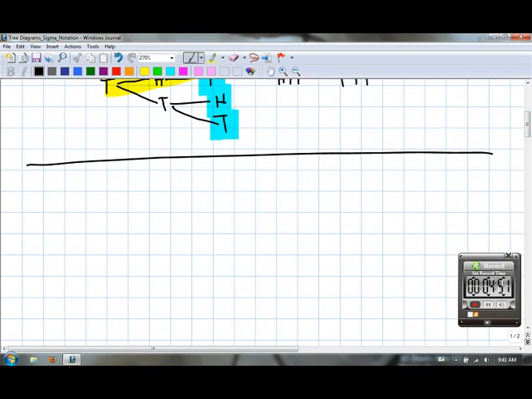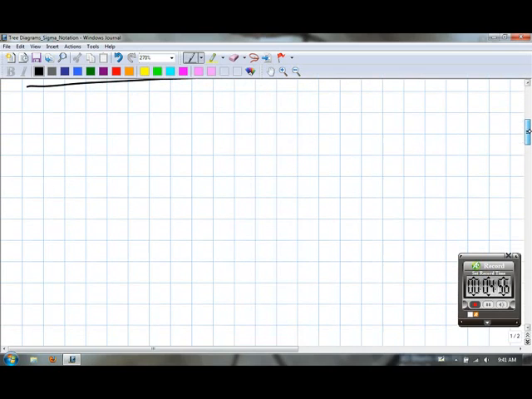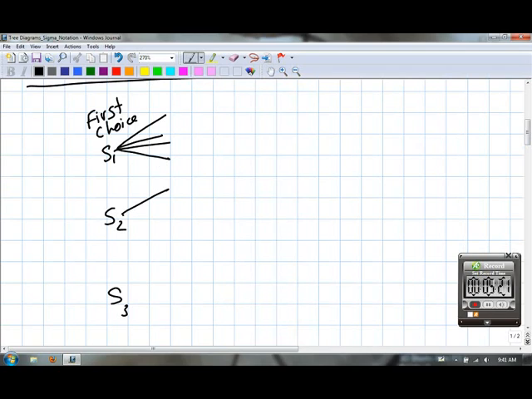Okay, so we have 3 possible science courses. We're going to annotate them as S1, S2, and S3, and we have to only choose one of them. Our first choice can either be S1 or S2 or S3. That's a total of three choices. So this is our first choice. The second choice has to be one of the four humanities courses, and we'll symbolize them as H1, H2, H3, H4.